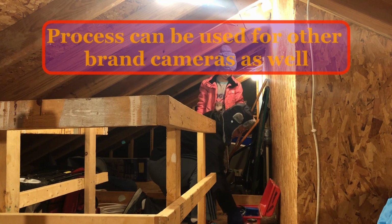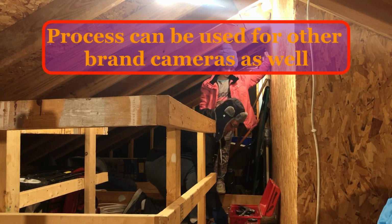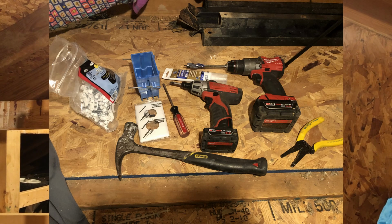Wire nuts. We got outlet boxes. We got a hammer. You don't need a drill. We got a drill for the Phillips. We've got outlets. You don't need drills. We've got another outlet box.